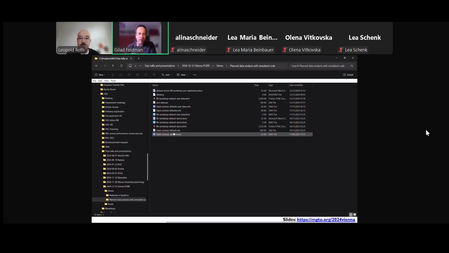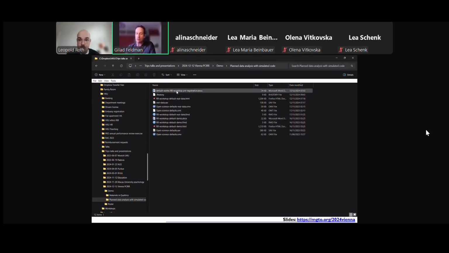You can use Jamovi and R in order to import this and create some analysis based on that. You can see over here, I have both an OMV file based on the simulated responses. So this is the SPSS SAV file. This is the Jamovi OMV file. And then I also have some R Markdown code. And based on this, I knitted the files in order to combine text and code. I'll show you this soon. But all of this together is what I'm going to upload as my pre-registration.